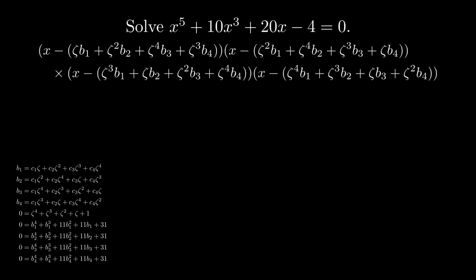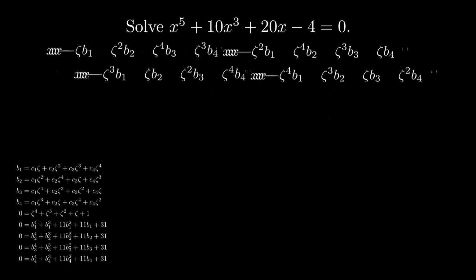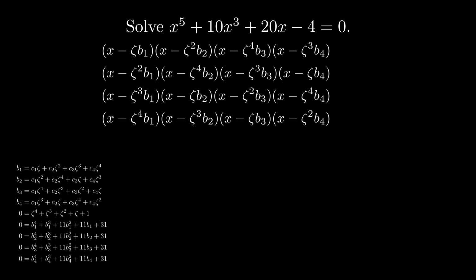We compute this product of x minus each of the sums. But this doesn't end up working, and here's why. We know that the BI should have some sort of redundancies that show us that their Galois group is cyclic, but we don't know what those are right now. We literally know nothing about the BI right now, so there are actually 24 conjugates we'd have to use. Instead, let's look at this product.